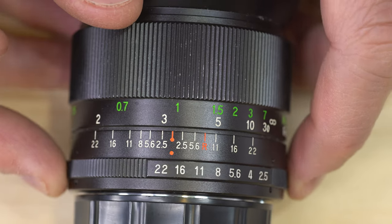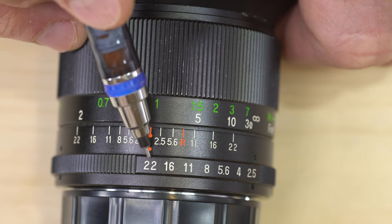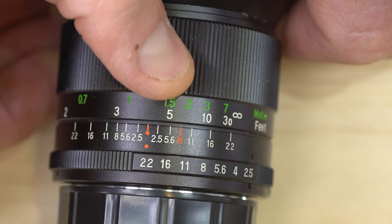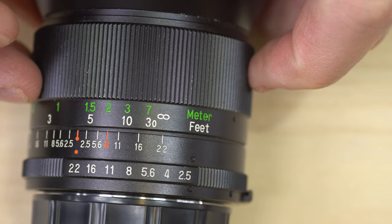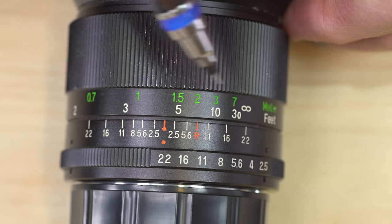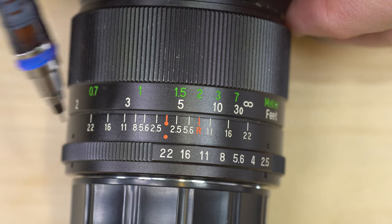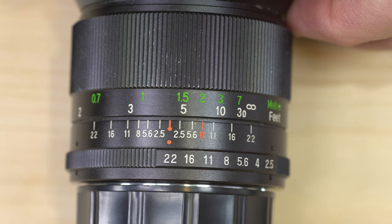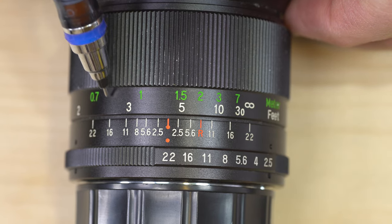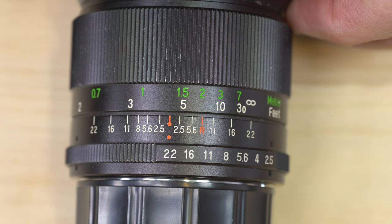Hyperfocal distance is a type of zone focus. With hyperfocal distance you stop down your lens to its smallest opening, which is the biggest number — in this case it's f22; on some lenses it'll be 16, 32, whatever it is. We're going to set the focus to have infinity at f22, just like that, and now everything from this f22 to this f22 will be in focus. That's everything from 0.7 meters, or about two and a half feet, out to infinity — in proper focus at f22. That's the maximum amount this lens can have in focus. That's this lens's hyperfocal distance.